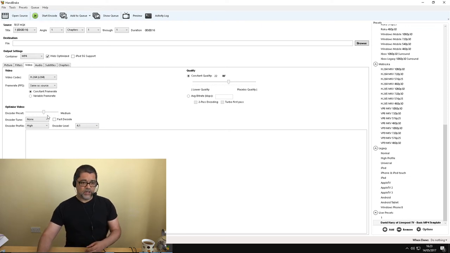Okay, so all these settings down here are all fine. The other thing that I've ticked up here is I've optimized for web. So the web optimized icon is ticked there. Now, the reason for that is because although we're doing an ultra HD output at the moment, this particular template can handle anything below that as well.